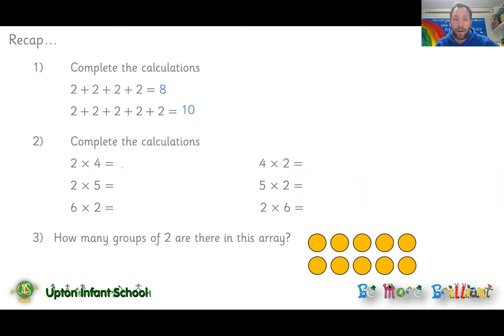If you were eagle-eyed, if you were looking carefully, you will spot that these questions are in pairs. We've got 2 times 4 and 4 times 2. 2 times 4 is 8 and 4 times 2 is 8. The 2 and the 4 have just moved around. And it doesn't matter which way you work them out, the answer is still 8. We've talked about this before, and there was a posh word for that. Can anybody remember the posh word that means we can do our calculations any way around? Commutativity. Did anybody remember that? So 2 times 4 is the same as 4 times 2, and the answer is 8.